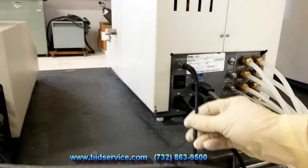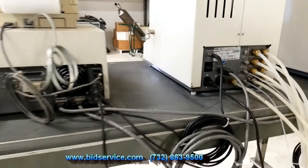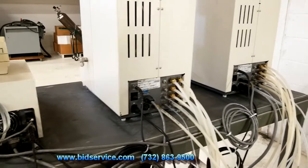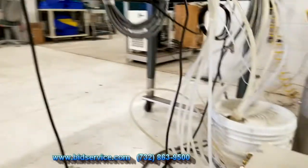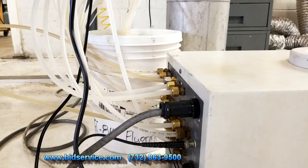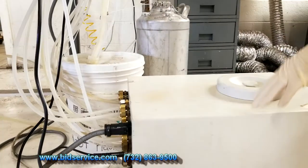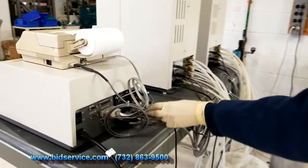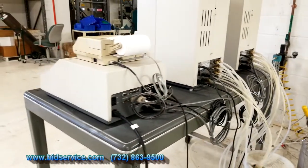But each one has a probe here, so you have a calorimeter probe one and two. So these are for the buckets inside the tower, one and two. And then you have a jacket probe down here. They're just measuring the temperature. So the temperature of the jacket will always be the temperature of this reservoir. And they're connected right back up here to the back of the controller, so you have three probes. They're all labeled, explained in the manual.